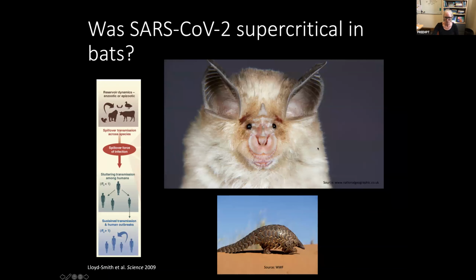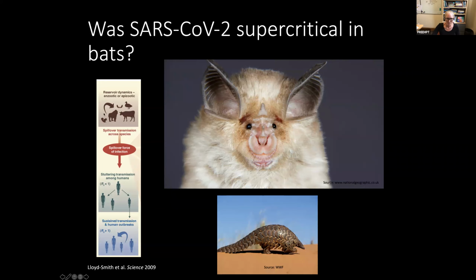This is the Chinese horseshoe bat, so the reservoir host. We don't know which species of horseshoe bats, but we know that a number of horseshoe bats have SARS-like coronaviruses, so we expect this is the reservoir. And there was a lot of speculation about pangolins at the beginning, but now we understand that pangolins probably are just susceptible to coronaviruses in a similar way to humans. So for example, they have similar pathology as humans do for this SARS-CoV-2 virus and other coronaviruses.